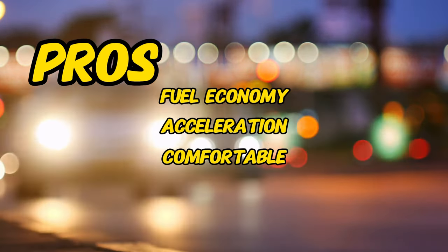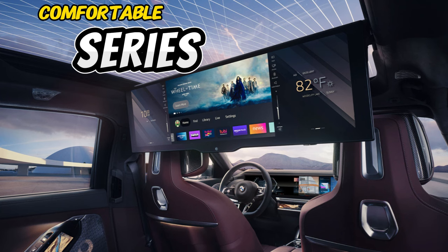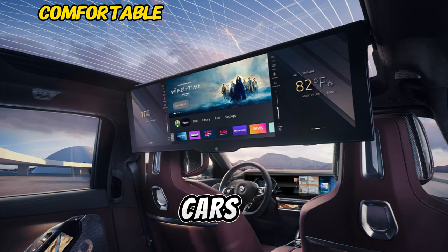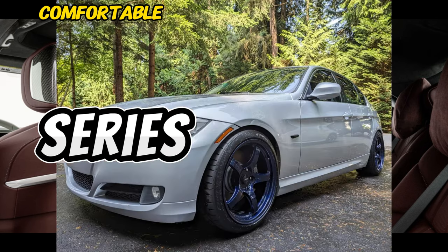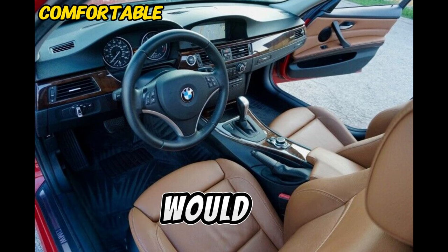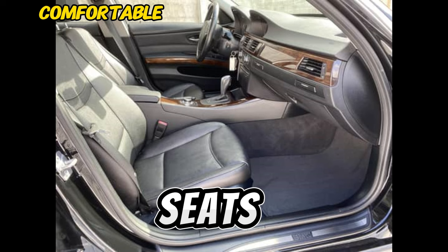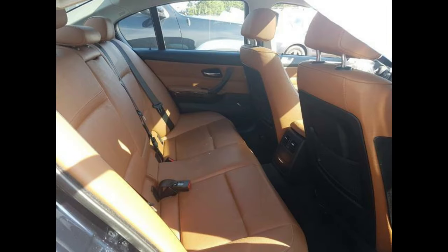The next pro is that they're comfortable. First things first, this is just a 3 series — it's not a 7 series or anything luxurious like that. I've had much more comfortable cars than this, and cars that have better seats. But for a 3 series, this is a rather comfortable sports car. When it comes to the seats, I would rather have the sports seats, as they are much more comfortable. The stock base seats are alright — they're not the best, but they can get the job done. The rear seats aren't the best, but honestly, this is a driver's car, so I wouldn't worry too much about that.